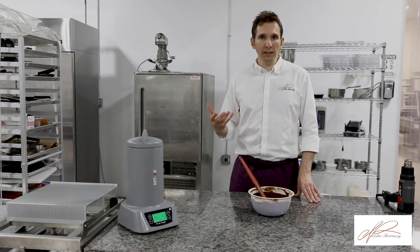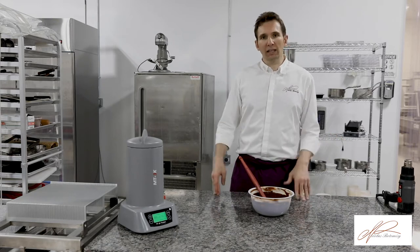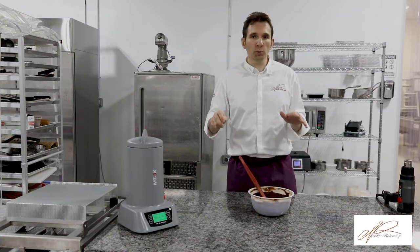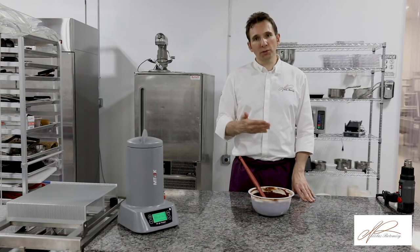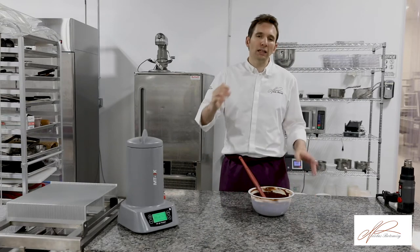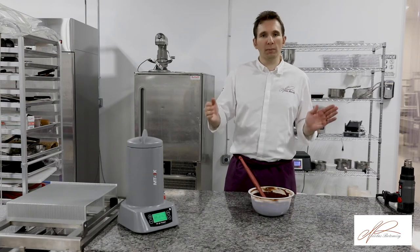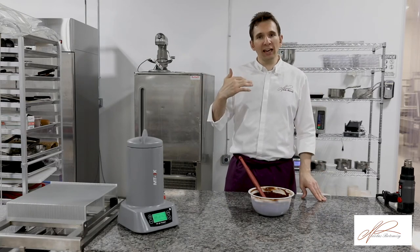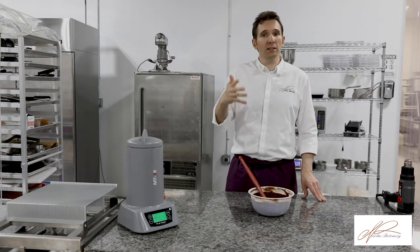How can we do that? Using the property of cocoa butter, which is polymorphic. What does polymorphic mean? Cocoa butter has many phases. I will stick to the model where there are six phases of crystals. Some scientists have found there may be only four or five, but I will stick to six. Those six phases go from the unstable ones to the most stable, which is number six. We as pastry chefs and chocolatiers aim for phase number five.